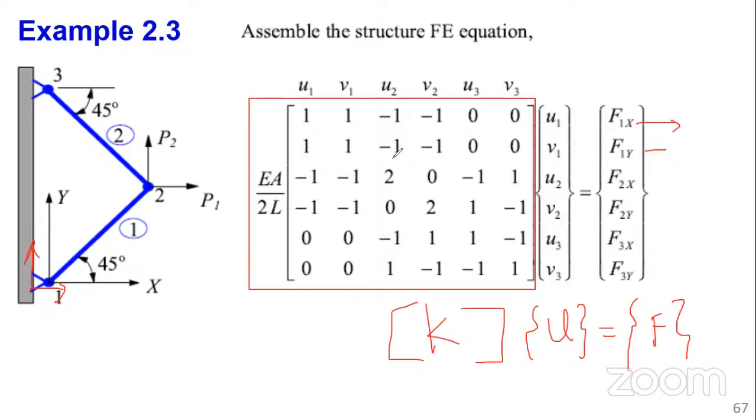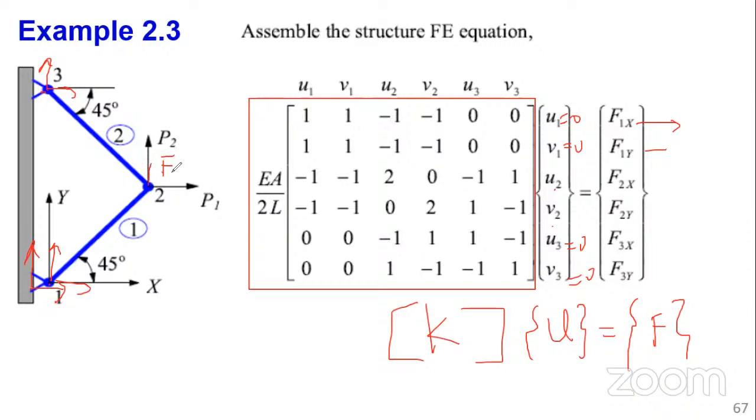To go ahead and solve for the unknowns, you invoke the boundary condition. You see, this is pinned, this is pinned. So there will be no vertical deformation here. There's no vertical translation or deformation. No vertical degree is 0. So U3, V3, U1, V1 is equal to 0. So this is 0, this is 0, this is 0, this is 0. Okay. U2, V2, of course, there will be deformation here.